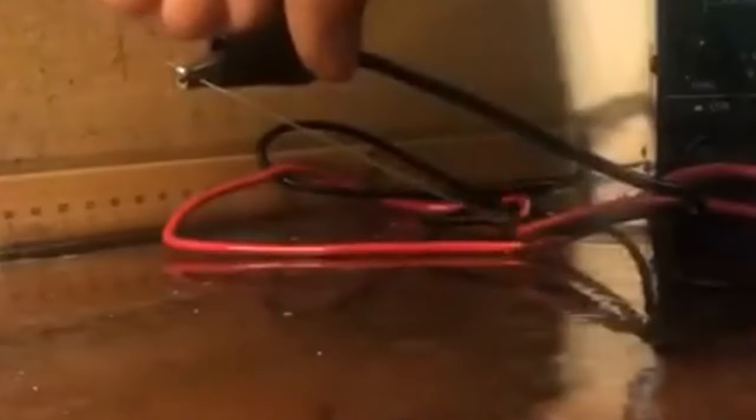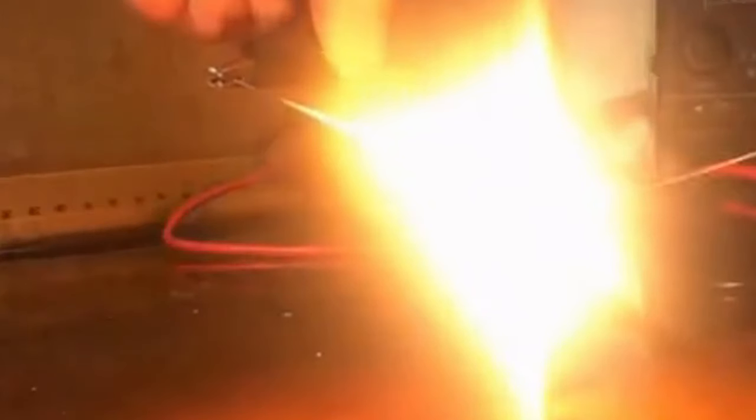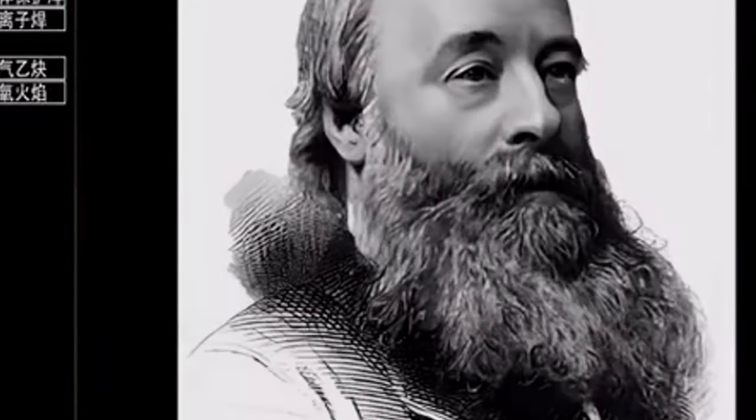The high temperature of the arc was due to carbon vapor between carbon rods, reaching over 6,000 degrees. This was humanity's first high-temperature heat source, leading to the idea of using it for welding, known as arc welding. In 1856, Joule proposed another electrical method, resistance welding. With small contact areas and high resistance, passing current could also generate high temperatures, melting steel and pressing it together. Arc and resistance welding.